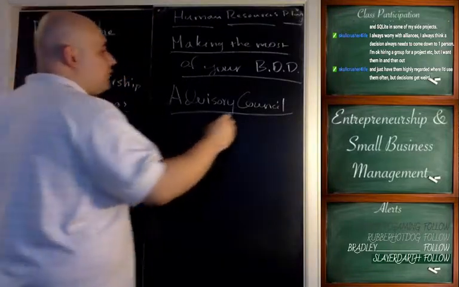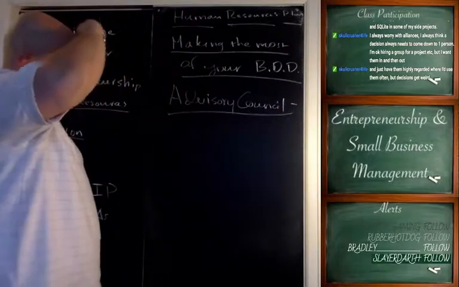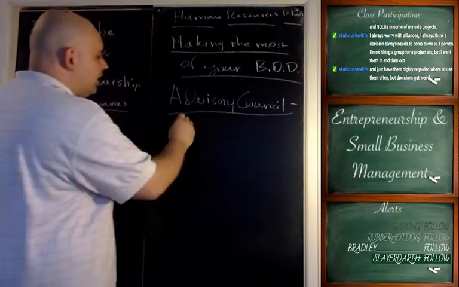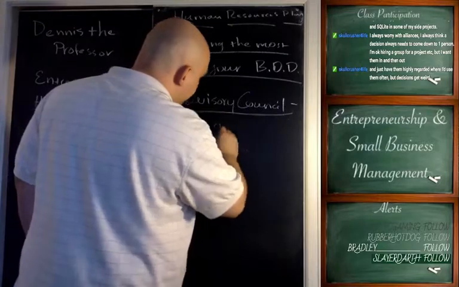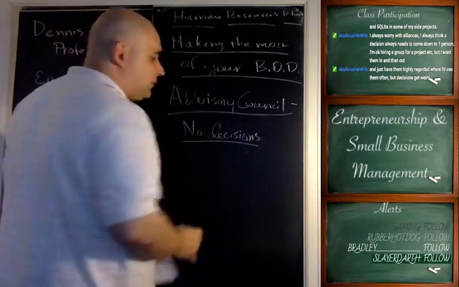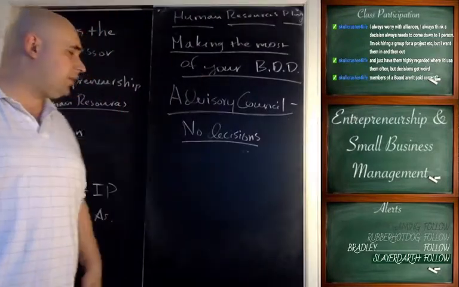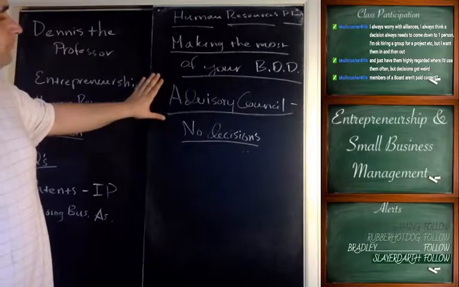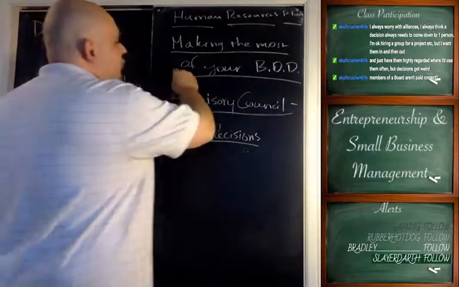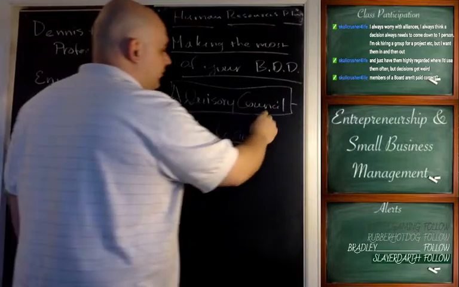But if you build an advisory council, which most of you will be building for your business, these are people that don't necessarily need to be compensated. You can keep them interested with some percentage of the company, right? But they make no decisions, and they're simply there to advise. And so naturally, you're going to have some of these people on your team, right? Your cousin or your uncle is going to be interested in doing something. But the advisory council is perhaps a better way to build, unless you're legally required to have a board of directors, like a nonprofit is.